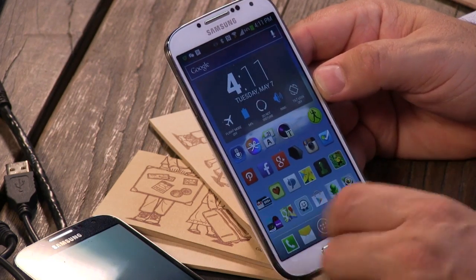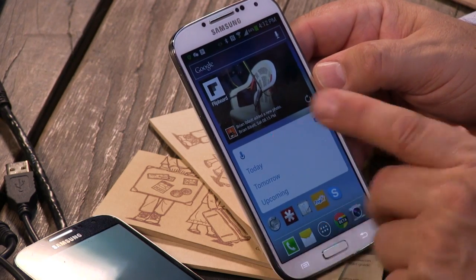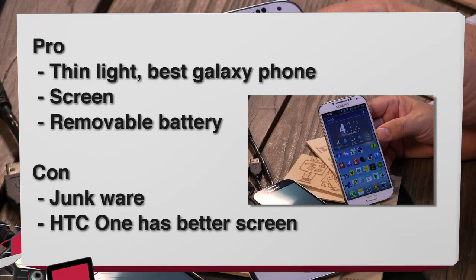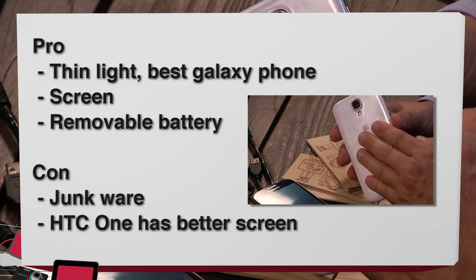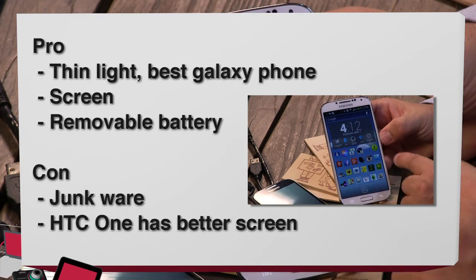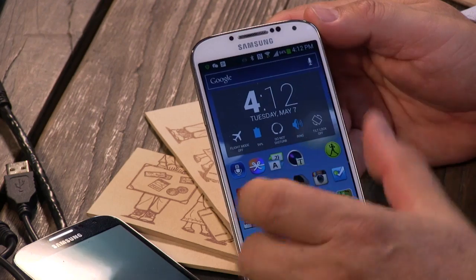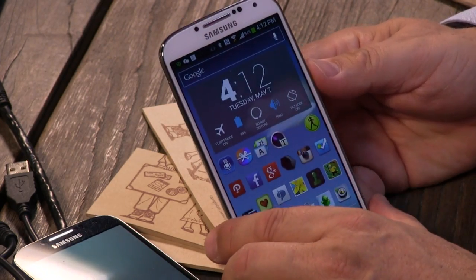You probably couldn't wear it to the gym as a fitness tracker. You should definitely get an SD card because you're going to want more storage — it comes with very little. It's very fast, fluid, and has a gorgeous screen. On the pros: this is absolutely the best Galaxy phone ever made. It's thin and light. The back isn't slimy — don't listen to The Verge. But if you don't like it, there's a variety of cases and covers. I've ordered a cover that has a peekaboo hole and uses a Super AMOLED feature where only part of the screen lights up, so you can see the time with the cover closed.